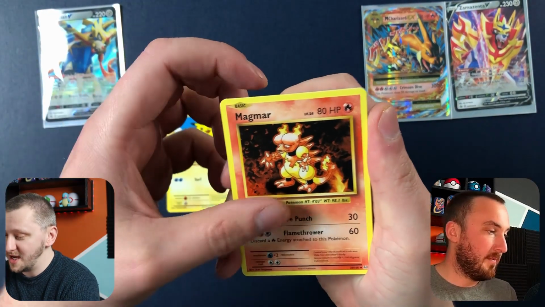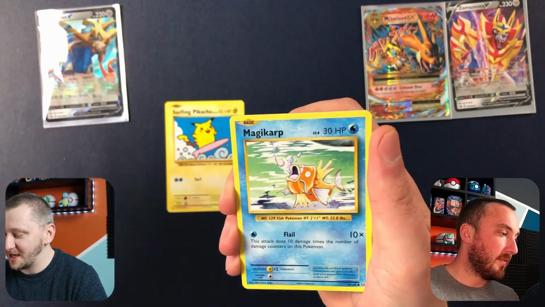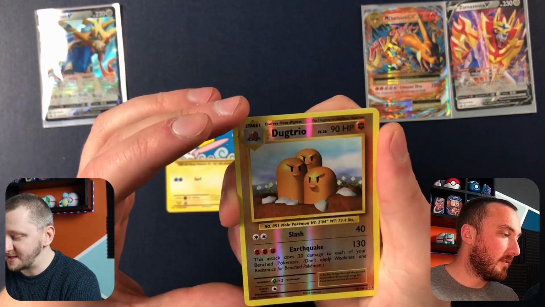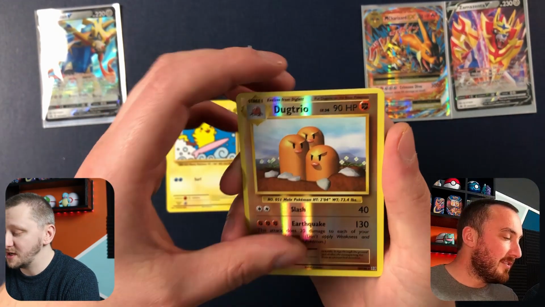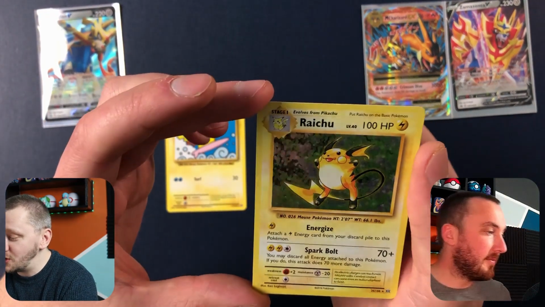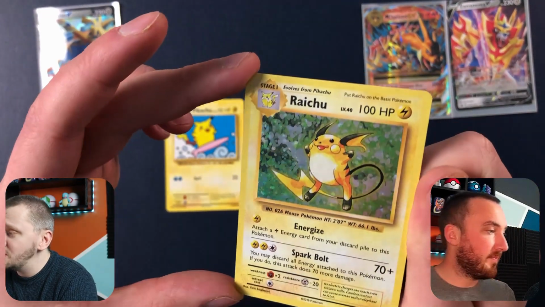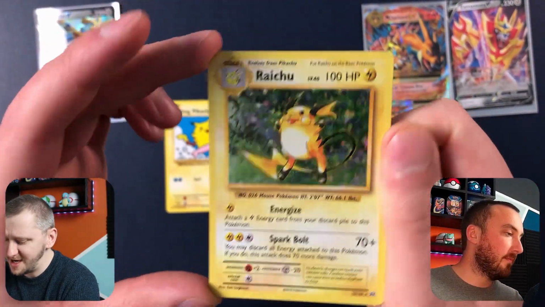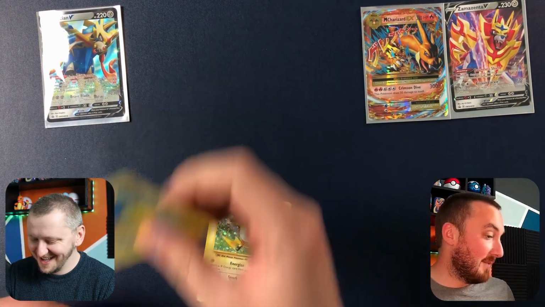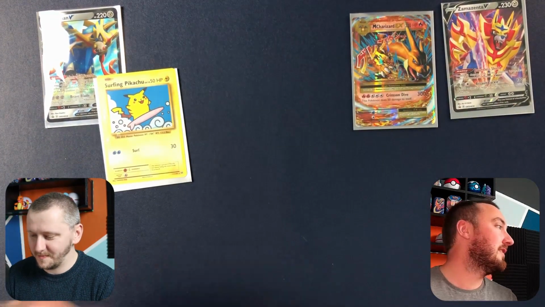All right. So we have Magmar, Nidoran, Vulpix, Energy, Magikarp, Weedle, Dugtrio as our reverse holo. These are really great cards, like shiny. And woo, Raichu, reverse holo. Holo Raichu. Ooh, that is a really good card. Nice. All right. Well, I got those. We saved all the points to the end. But I win. Congratulations. Yes. Because you have 4 points and I have like 1,000.